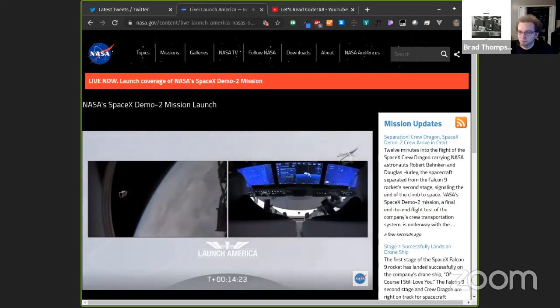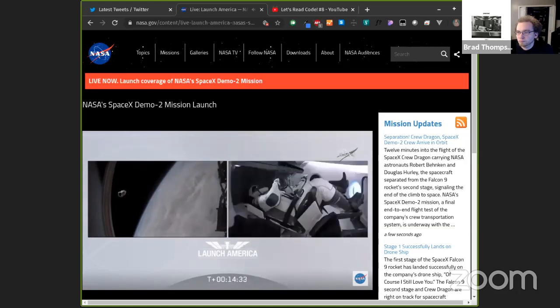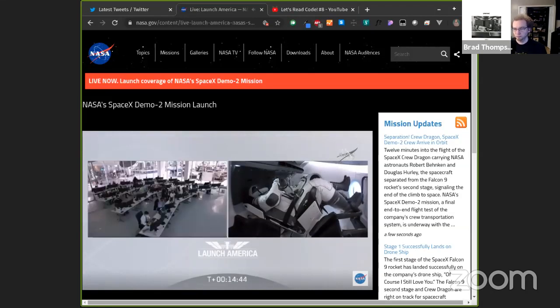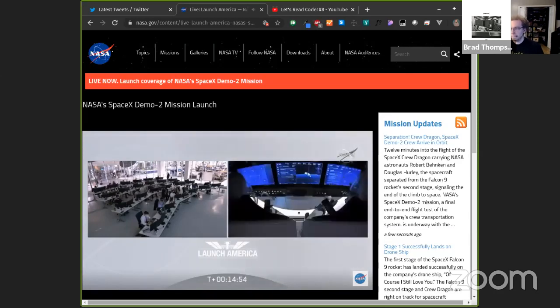Also heard good activation of the ECLSS, that's the Environmental Control and Life Support System, everything controlling their atmosphere, just keeping Dragon a nice, safe, habitable environment. They're going to be living in it for the next 19 hours until they arrive at the space station. Exactly. And Falcon 9's job may be done for today, but the mission is not over. Crew Dragon's job is not done. As you can see, Bob and Doug are still inside Crew Dragon, making their way. It will be a 19-hour trip to the International Space Station before they dock tomorrow morning.